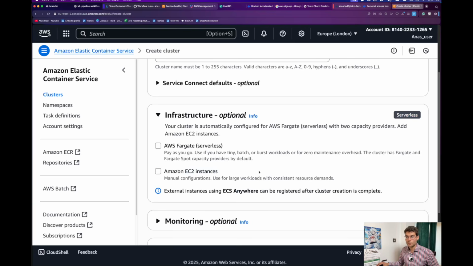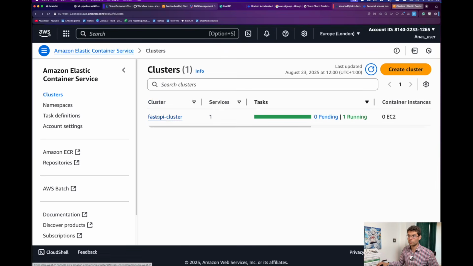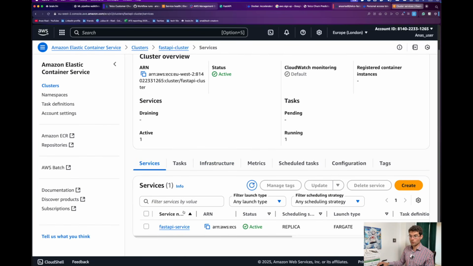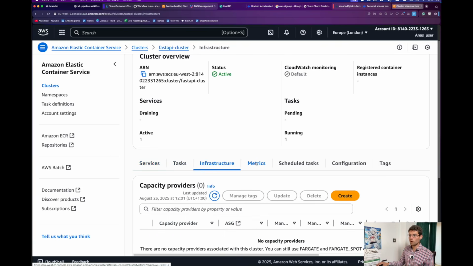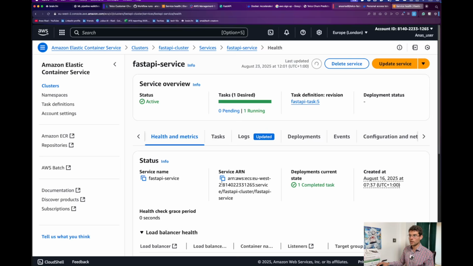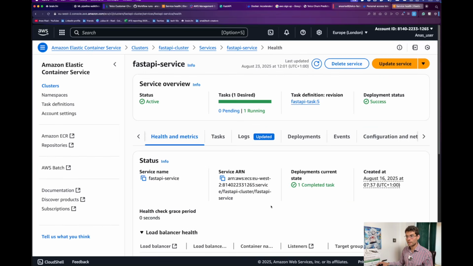And EC2 instances is basically using servers that AWS provides, and you pay obviously depending on how big those servers are. So I'm not going to create because I already have one here. And in this one, we can see that it's active. We can see that it has a service. A service is something that we need to create inside of it. We can see the tasks performed and all these things in here. So if you look at the services, here it's very important to have a service. So the service, what it does is that it runs tasks, and those tasks need to be created beforehand. So think of this ECS as 3 steps. You have the cluster, the service, and the task.